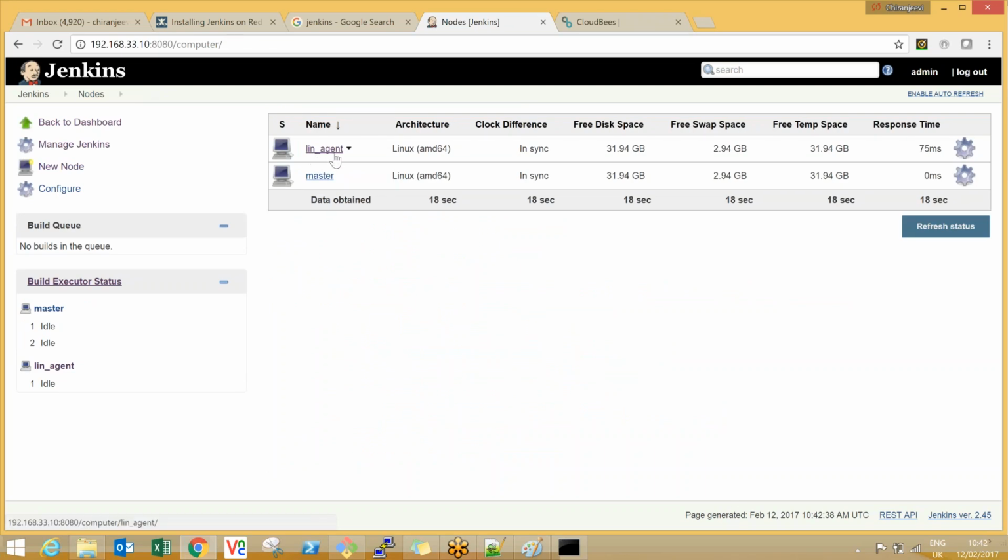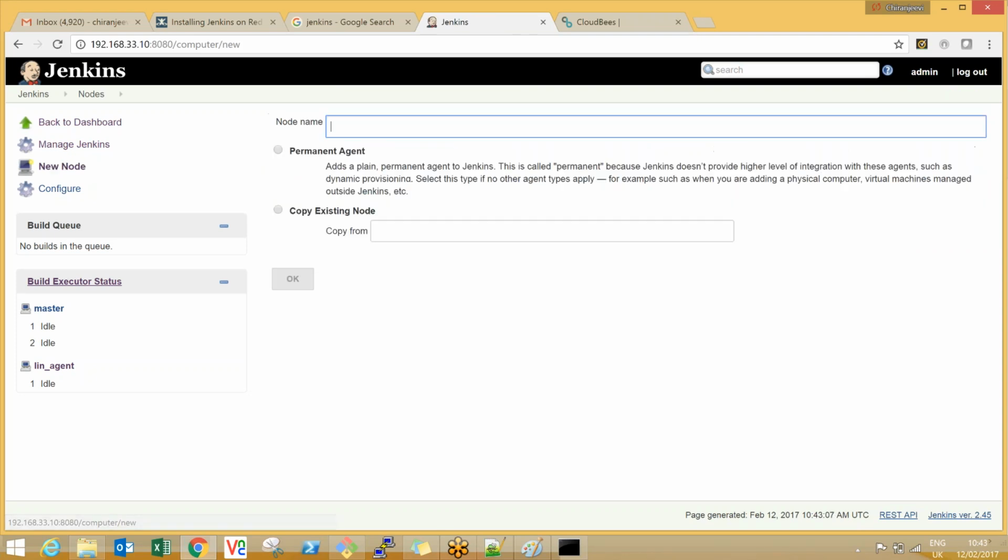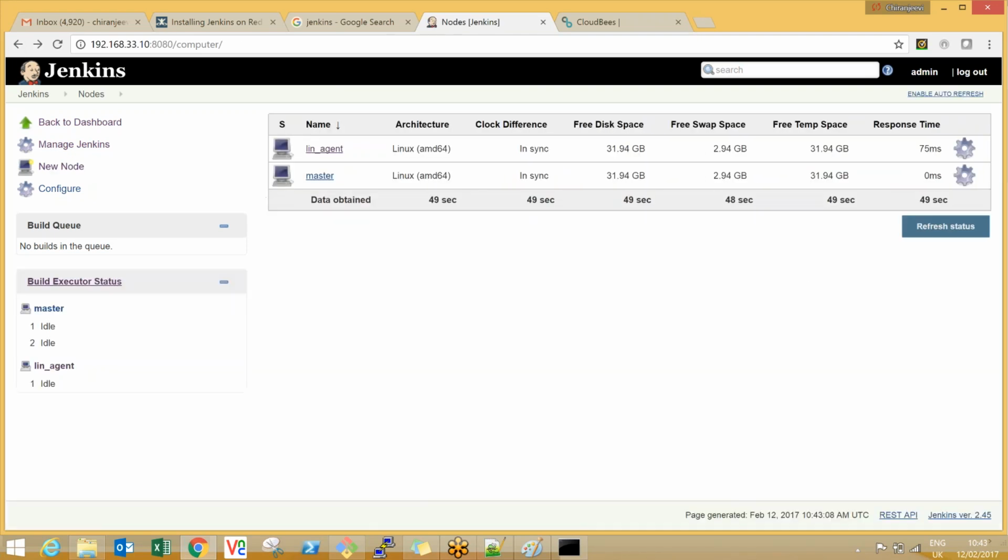Can you see this? Linux agent. It's connected, and you can find operating system details. Master and slave are both the same, and that's the reason you see the same data, because I launched the slave on the same server. If you launch on a different server, you can see the other Linux machine's details here. So this is how you launch it. I don't have servers to launch right now, but in case you have servers, the procedure is the same, guys. Did you understand how I launched this slave? Similarly, you can create multiple, n number of slaves. Did you get it?